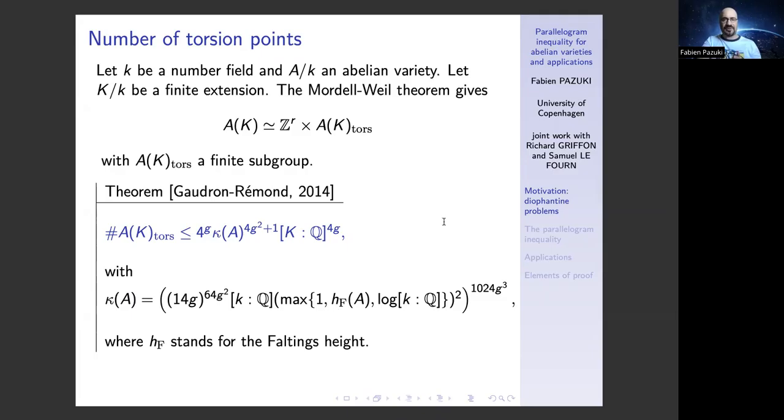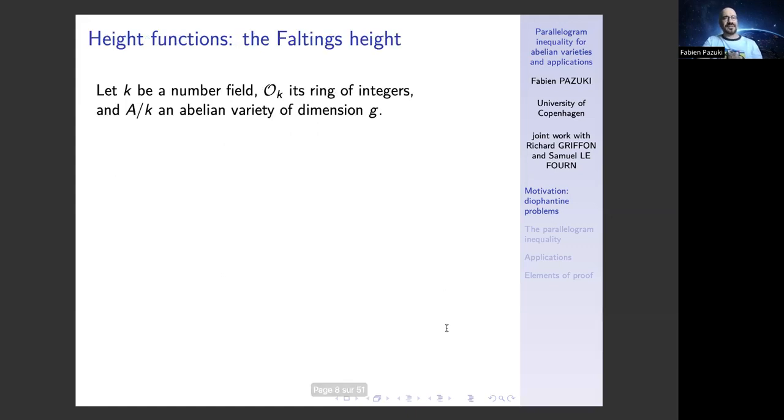In particular, I did not define the height in the sense of Faltings here. So maybe this needs a quick reminder. What about the Faltings height? I intend to open a little parenthesis now and redefine the Faltings height so that we all agree. But the philosophy is really that we want to take the size of the variety. So basically, this counts as the size of the variety. Okay, so what's the Faltings height?